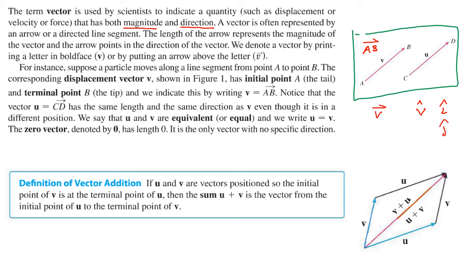And then down at the bottom, you'll notice this little blue box that says if you want to add 2 vectors together, if U and V are 2 vectors positioned so that the initial point of V is at the terminal point of U, you can add them together. That would be these 2 vectors over on the right hand side. And you'd end up with the sum of U plus V is the vector from the initial point of U to the terminal point of V. This also has a fancy name. It's also called the resultant vector. So if you ever see, to find the resultant vector, that is the sum of the 2 vectors added together.